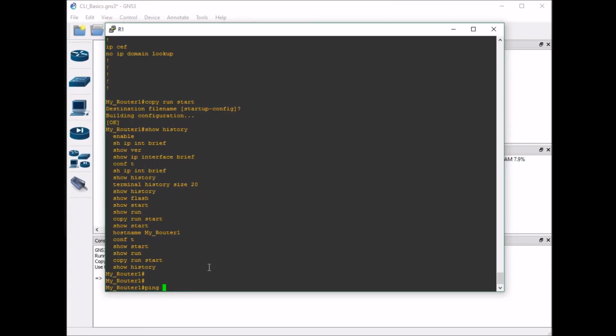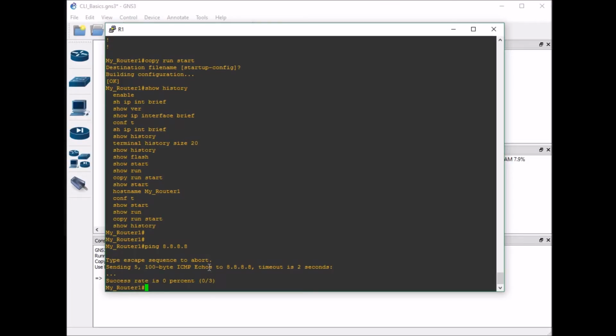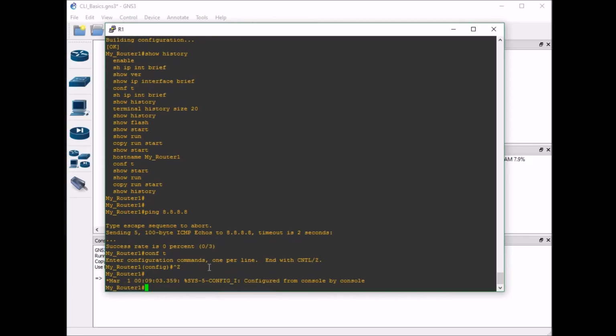And I just like to usually demonstrate another thing. I'm going to just run a ping command, and a quick keyboard shortcut to get out of any command is Control-Shift-6. If you run that, Control-Shift-6, that will cancel any command. And I'll probably list a few of the shortcut keys.